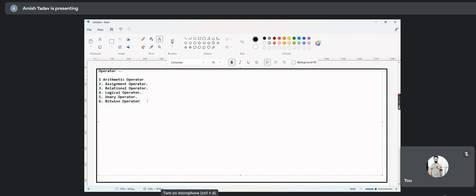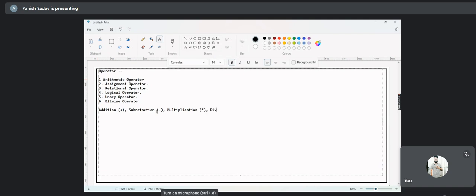So in operator we have addition and subtraction. For addition we have the plus symbol. For subtraction we have the minus symbol. For multiplication we have the star symbol.